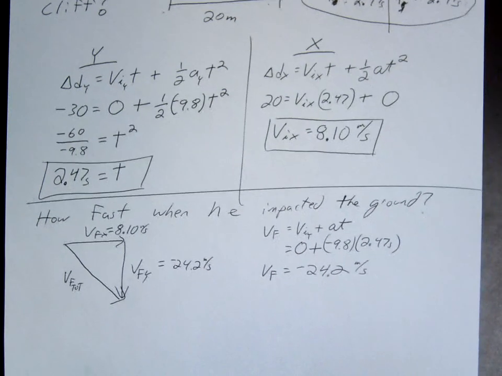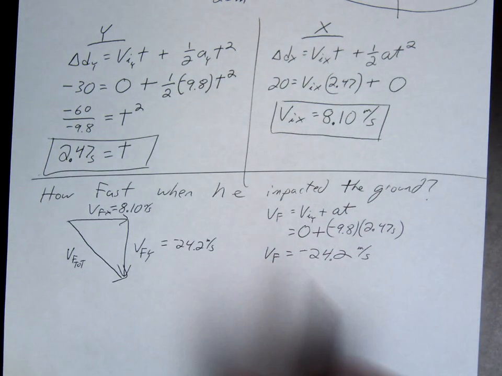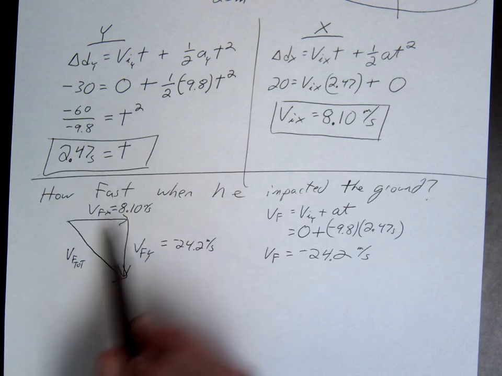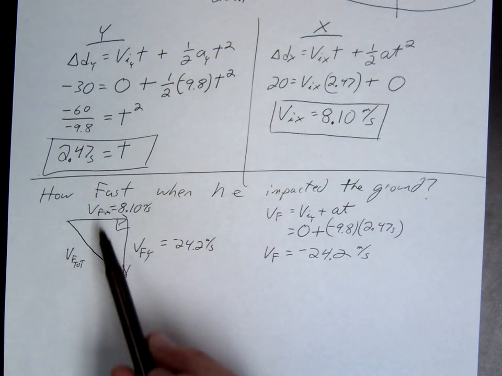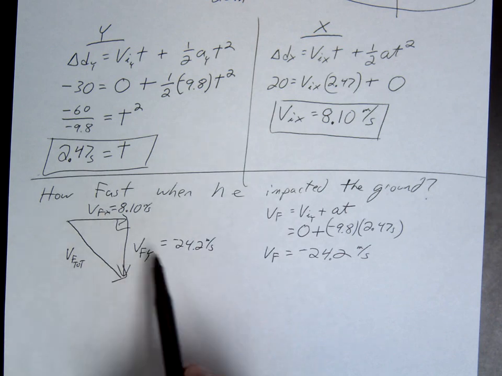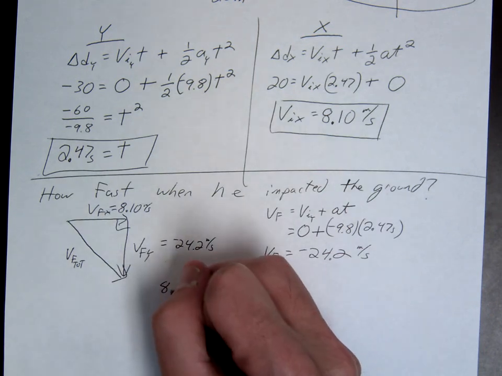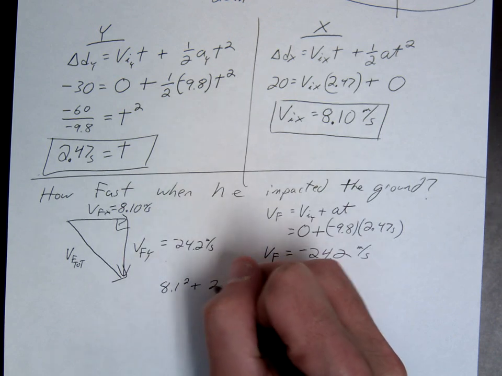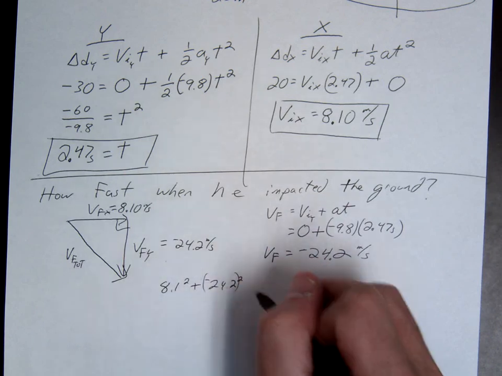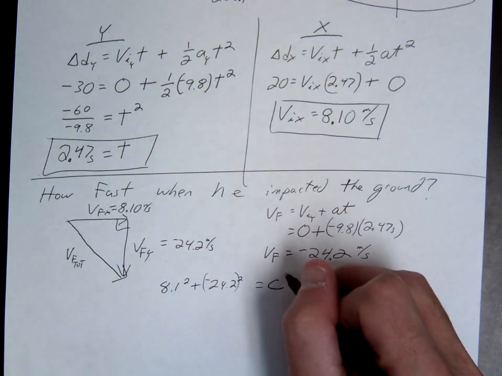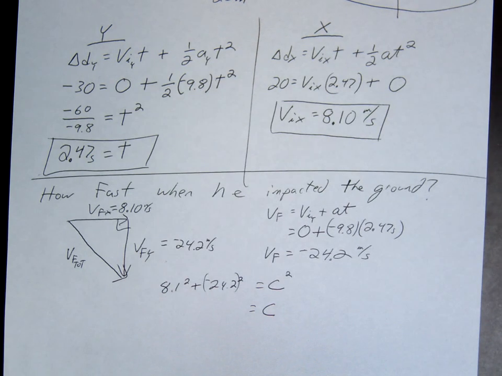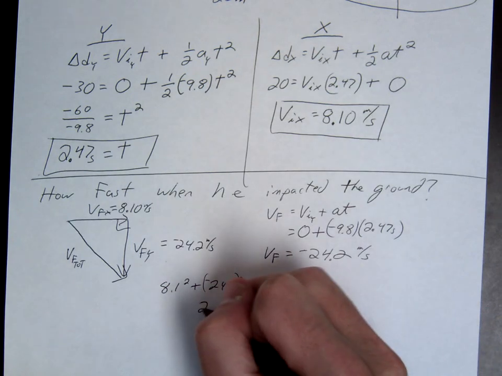So we just found v_final_y, that's negative 24.2. Now we're just going to do what we've been doing the last couple days. It's actually easier than we did yesterday because this is already a right triangle. We don't have to fix it. So just find the v_final_total, right? A squared, b squared, c squared. What happens when you square a negative? It just becomes positive anyway. Twenty-five point five.